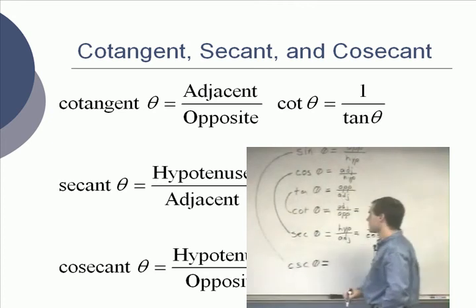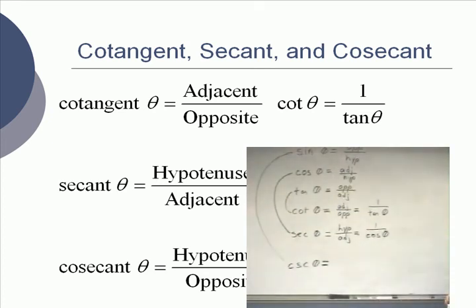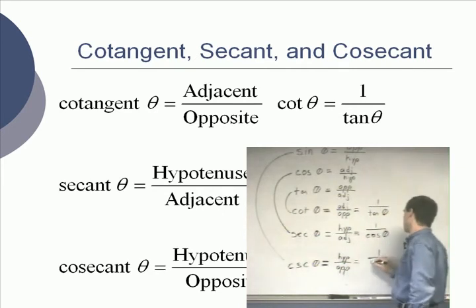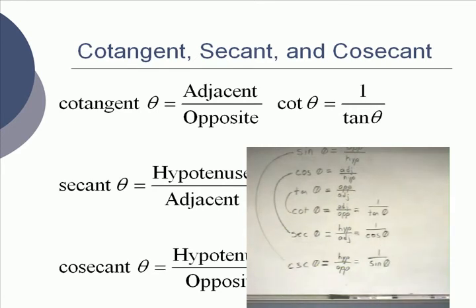And that leaves sine. The first and the last trig functions also have to be reciprocals of one another. So cosecant theta is hypotenuse over opposite, or in other words, the reciprocal of the sine function. That's the trick that I still, to this day, use. When I see secant, I think in my head, okay, secant is the second to the last one. That's the reciprocal of the second one, which would be hypotenuse over adjacent.